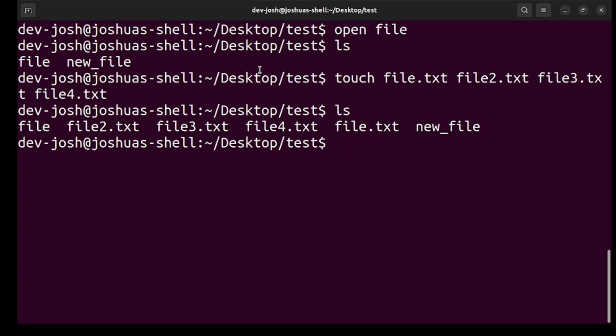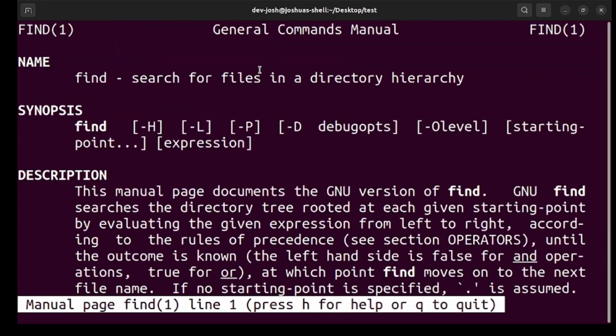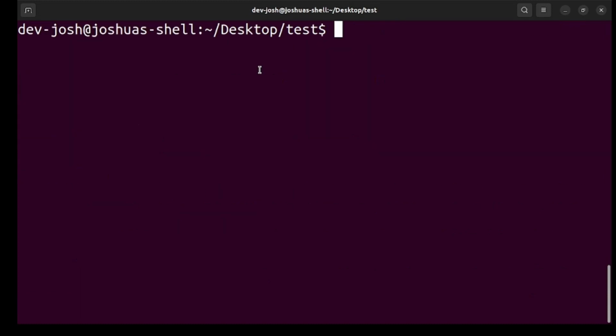So we have a command called find, right? So I'm just showing find for you guys. So find searches for files in the directory. Okay, so that's cool. So imagine I want to find all the files, right? So we can use the find command to find the file and also find the directory. Very good.